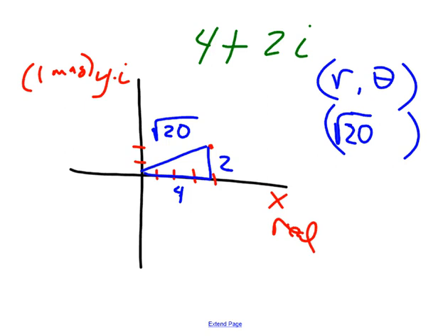Then my theta, my angle, I don't know what angle that is. I don't have this 2, 4, root 20 triangle memorized. So I use, these two are nice clean numbers, right? I could use those in an inverse tan to say the angle. That angle would be, comma, inverse tan opposite over adjacent, 2/4, also known as, if I reduce it, 1/2. Woo! Serious math. Not only are they imaginary numbers, you're graphing them in polar.